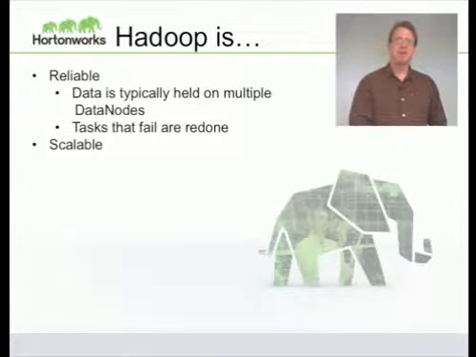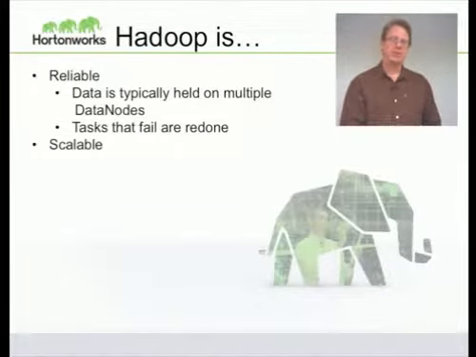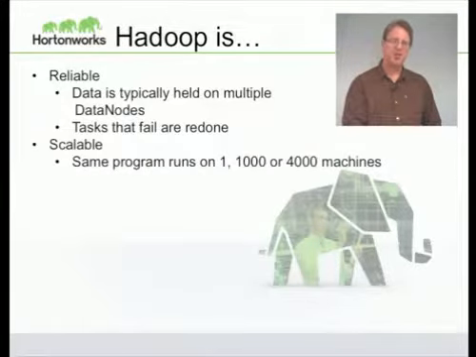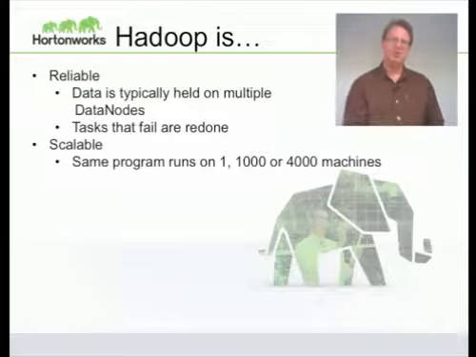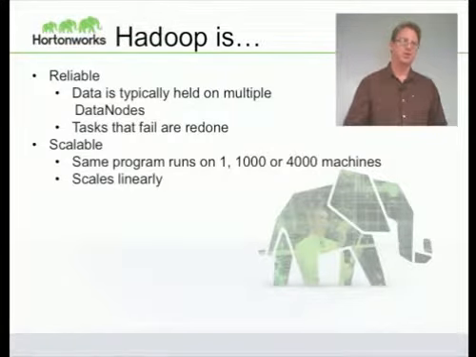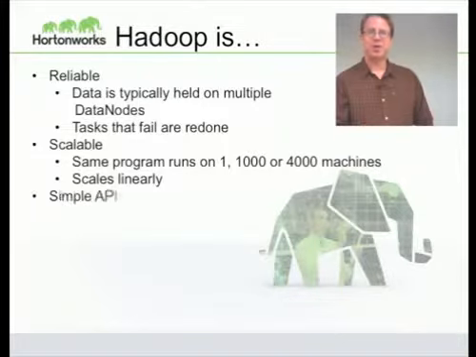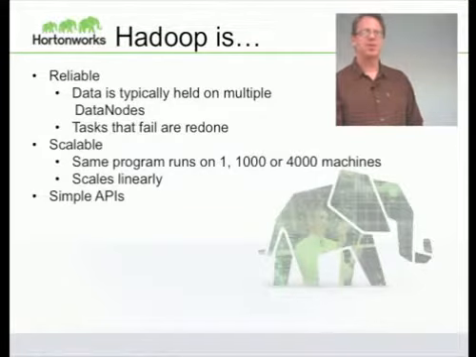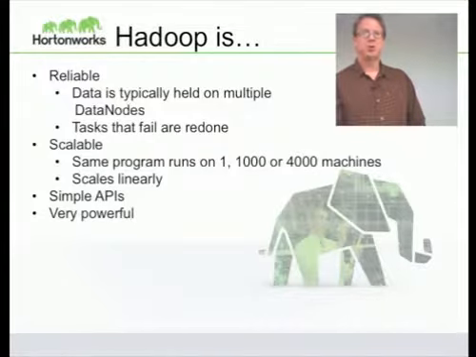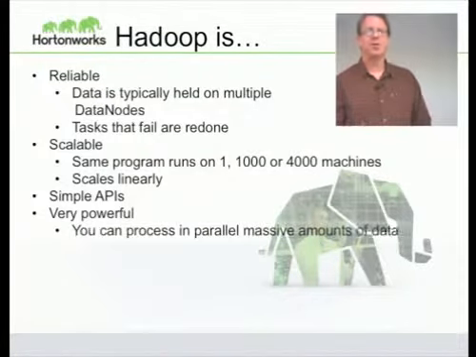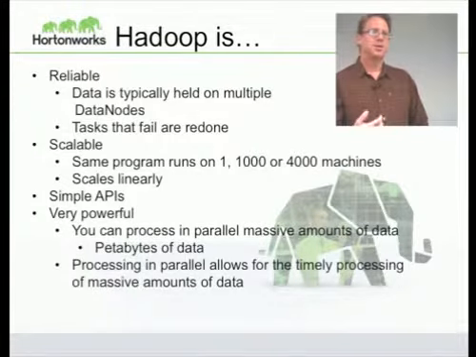You can have one application that is running on one machine when you're testing and then automatically scale that same code to 100 machines, 1,000 machines, or even 4,000 machines. As you need more power, you can add more machines, and your same code will run at all of those scales. That adds a lot of power to your application. It provides very simple APIs for both compute and for data access, and it's very powerful. By dividing the problem up into small chunks, you can process huge amounts of data very efficiently, and you can recover from failures very quickly.